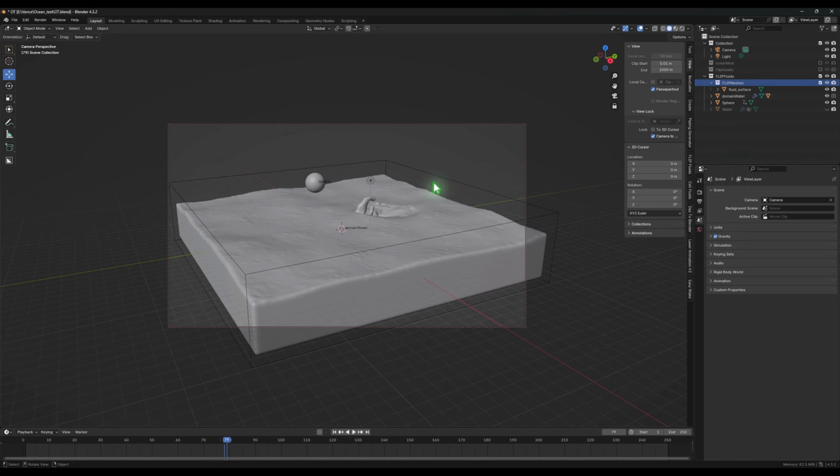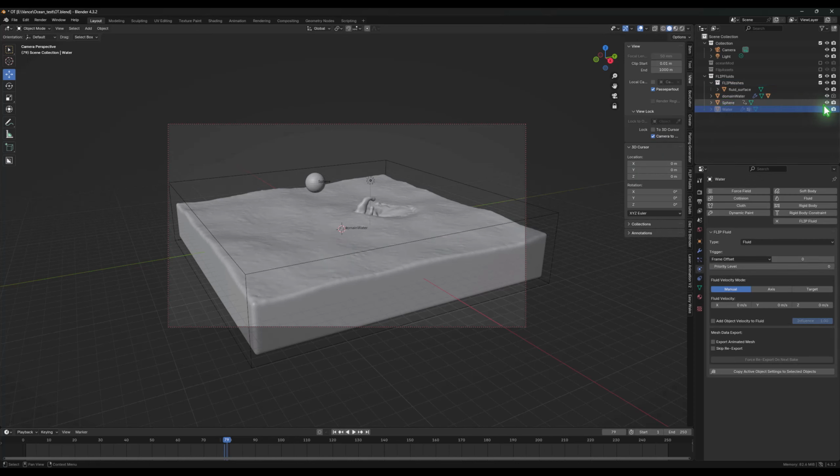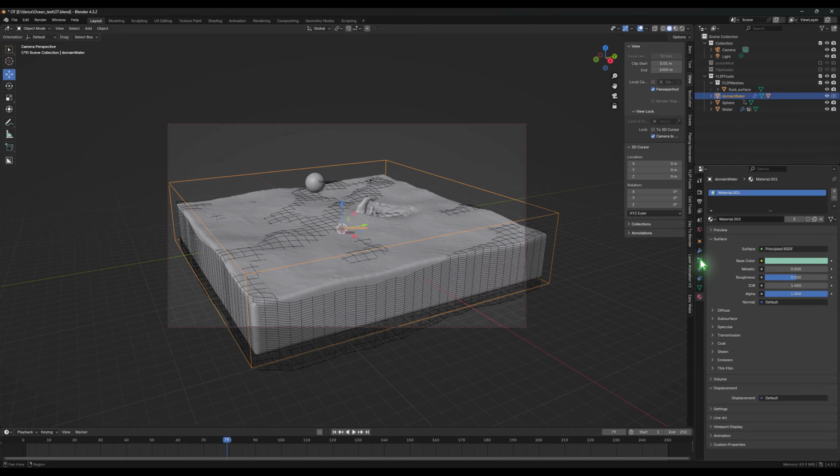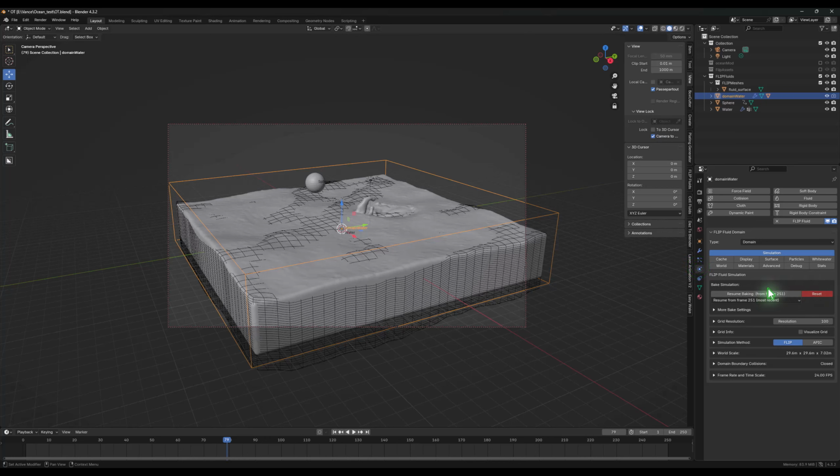Now, remember, to get the waves in your water that you created for your flip fluids, you want to make sure to open up that bake you did earlier, and then it's going to apply the EXR file to it, which makes the cube wavy. And then when you do your domain and you do your flip fluid simulation and bake it, it's going to add all those waves to that water.